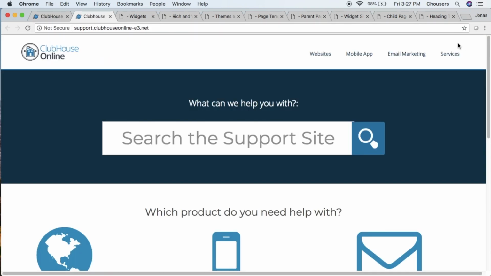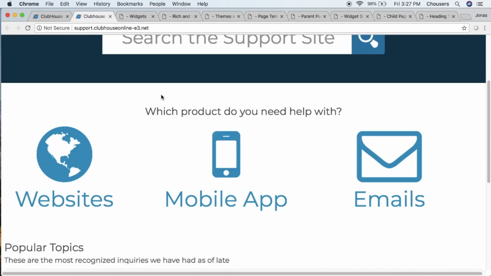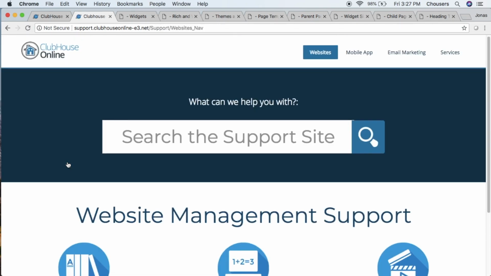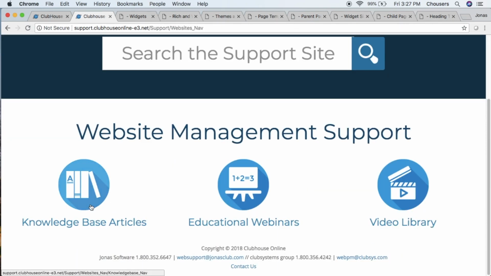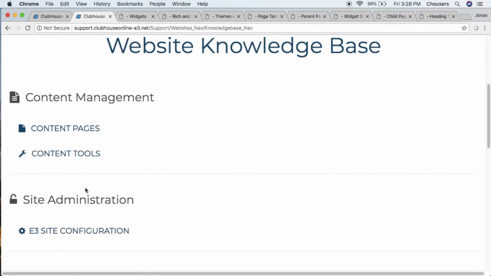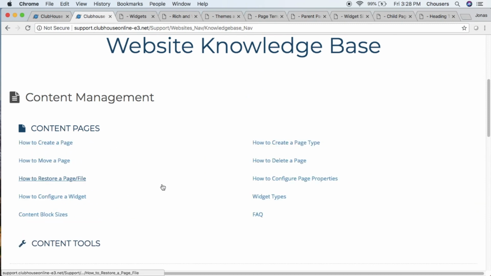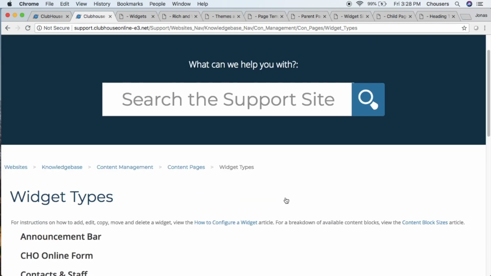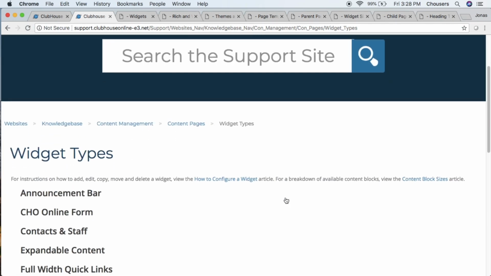The online support portal offers you a lot of resources, and we can actually focus on the website tile for any website resources. From here, you have knowledge-based articles, and there's lots of articles that will help walk you through creating your pages, including articles available on all the different widget types that we do have available, how to configure them, an example, and sometimes a video as well.